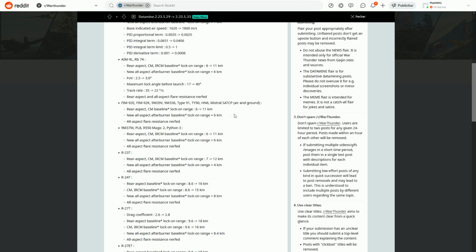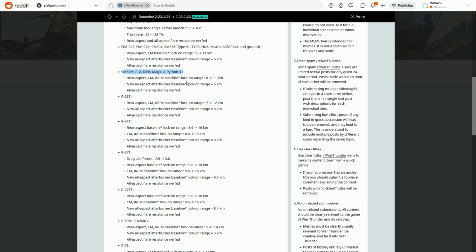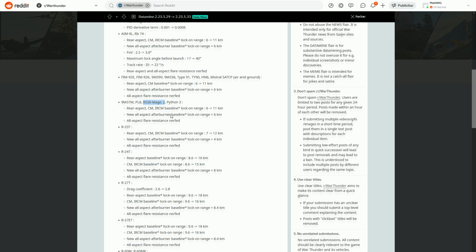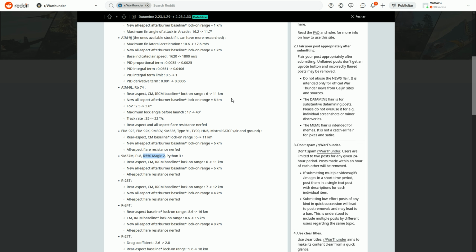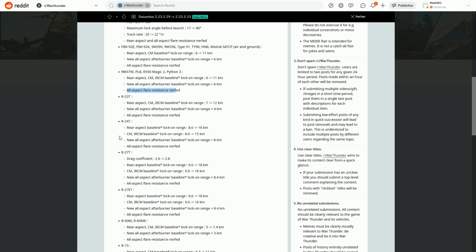All of these MANPADS also increased in the range and increased in the all aspect range. So overall, basically a buff in the sense of all aspect capabilities, but a nerf in the flare resistance. All of these missiles as well, including the Python 3 and the PL-8, which is funny, MatAWG 2 as well. So you can include the MatAWG 2 compared to the AIM-9L, as you see here. So pretty interesting. Same principle, better lock range, but also you will see a lot more of the flares. You will see that this is a pattern for all the missiles.